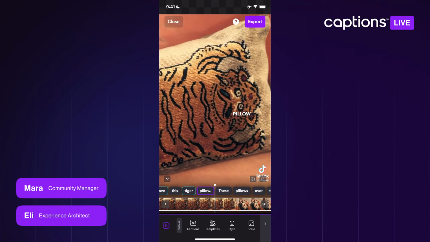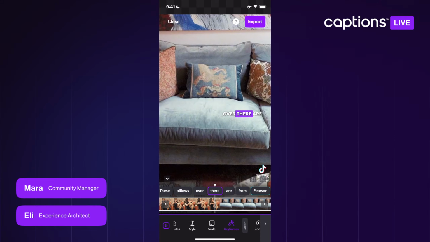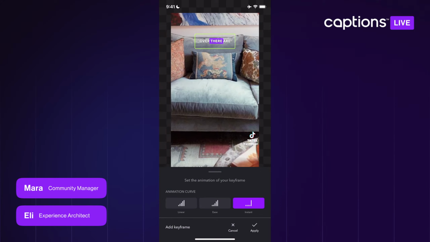So we're very open to feedback. The early feedback has been really positive, but if you have any suggestions on more animations, how you'd like it to work, anything at all, let us know. I think there's one more way to change the keyframes as well. Even if you're not highlighted in this keyframe section, you can move the caption wherever you like. Keyframes will automatically open, so that'll save you a little bit of time as well.